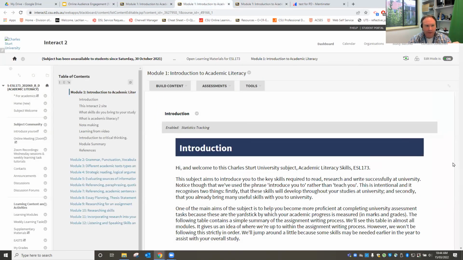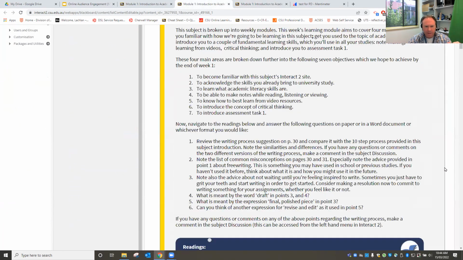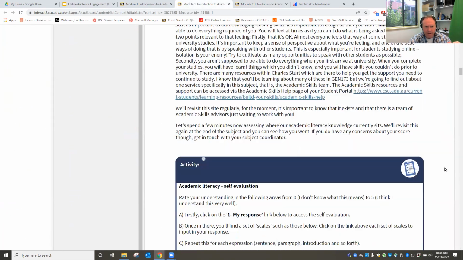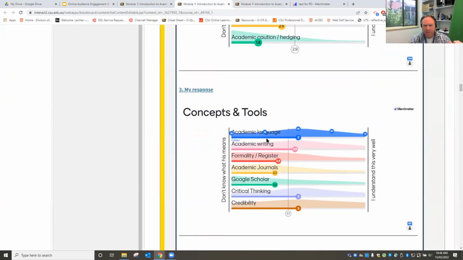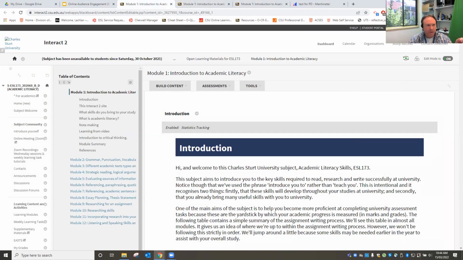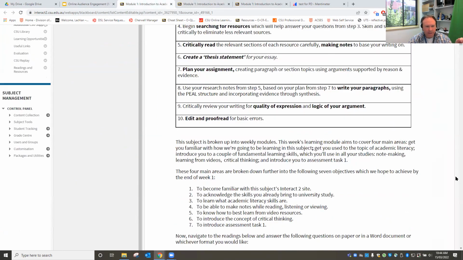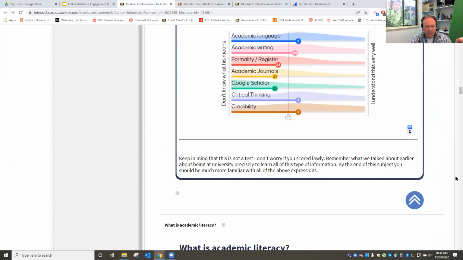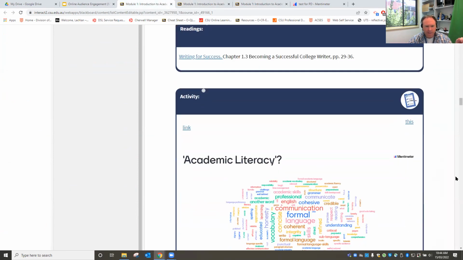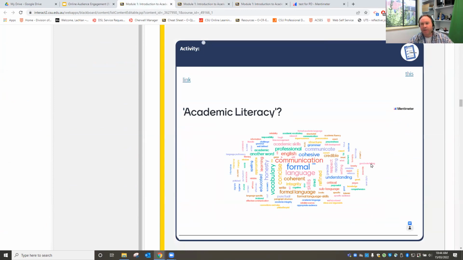Next example we have, it's probably exactly what I was looking at a second ago. Yes, it is. So there are more of those. They have multiple of those sliding scale activities embedded in the subject site. Third one. Am I in the same area still? Okay, I probably should have looked at these again. They do have a number of them. What other types do they have? We're at a word cloud, thank God.